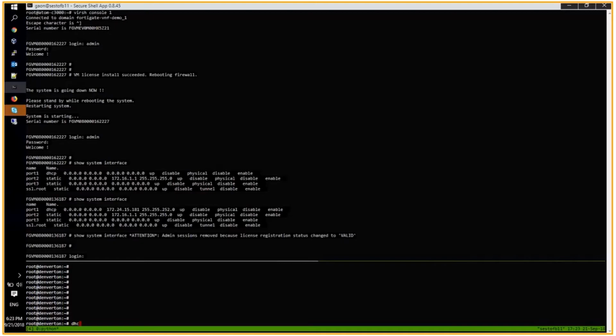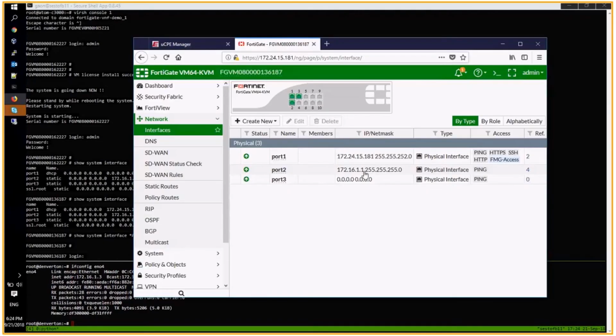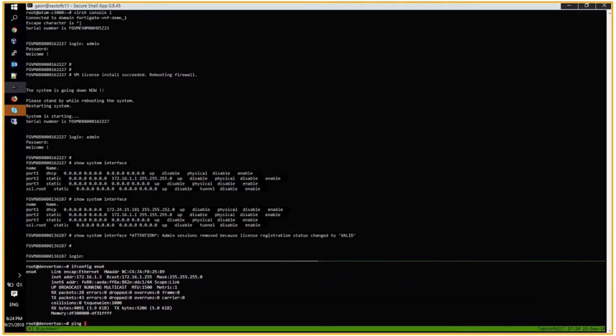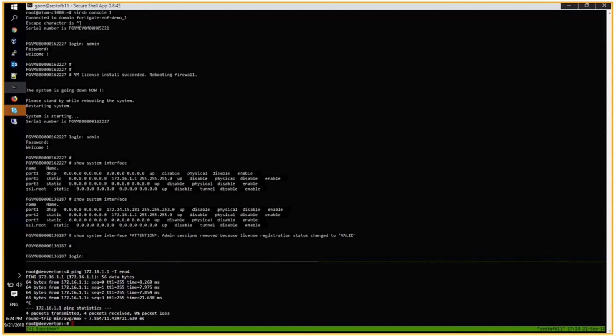To verify that the firewall functions correctly, we use a second board. First, we obtain an IP address from the VNF through the second board and cross-reference it against the interfaces list in the VNF web interface. We can ping the IP address from the second board to verify that we get a response, and also ping something outside of the internal network, such as a Google DNS.